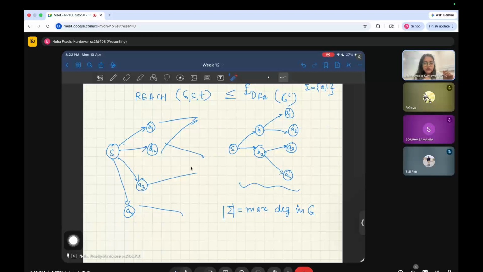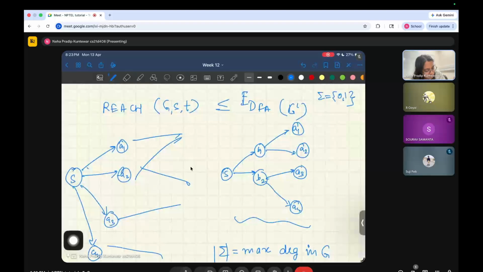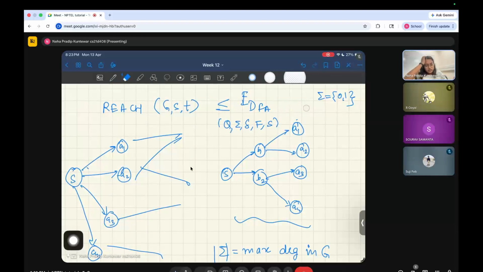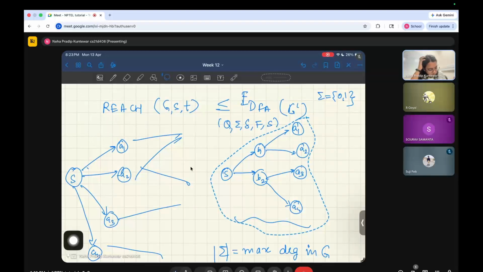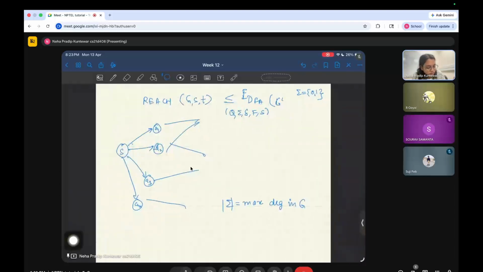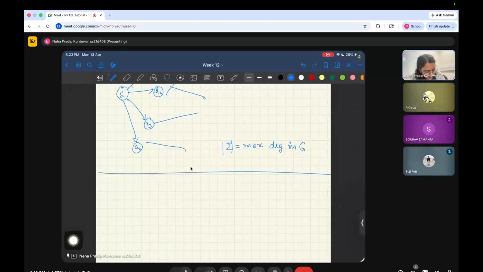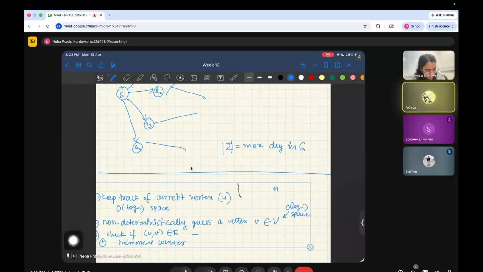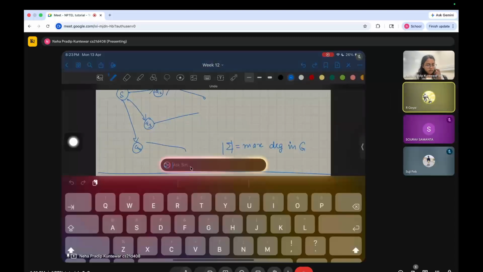Agreed, you're right. You don't need to make sigma binary, because the DFA is something that we are giving. We have a choice of sigma. Yeah, you are right. So Q, sigma, S. We don't really need any of this. So I'll just take this on the other page. Good. And now this transformation seems straightforward.